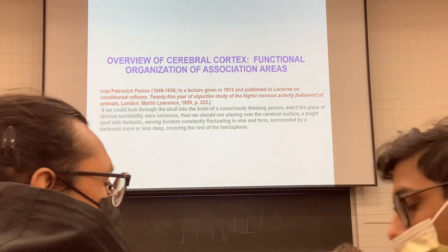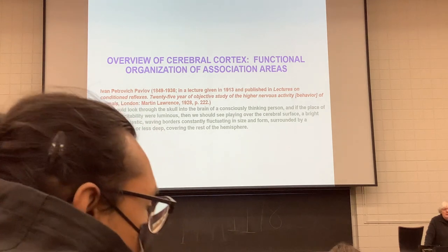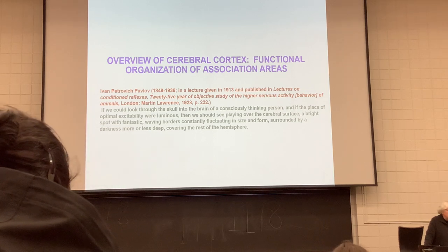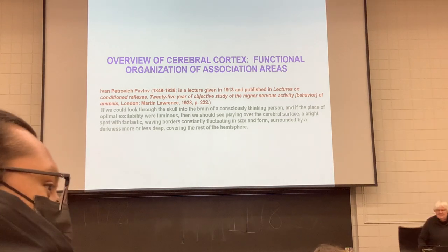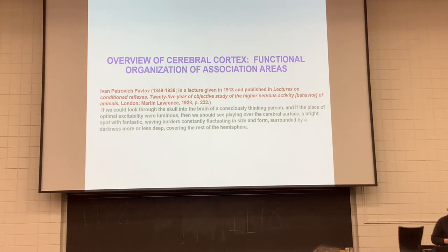And I will have to mention that dorsal column, medial lemniscus, and spinothalamic tract again. But you will not be asked to again ever have to identify it on an image. In fact, I don't think there's any images on the next two exams. So. There's no images. Some of you like that, some of you don't. There are some people who really like that.